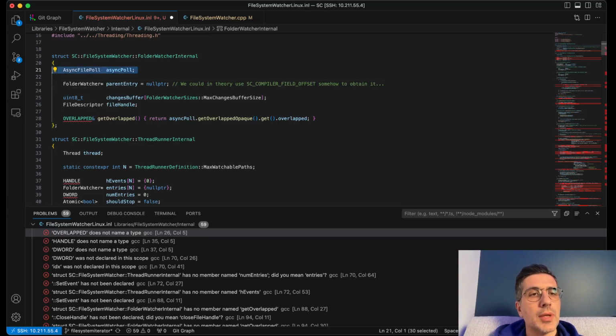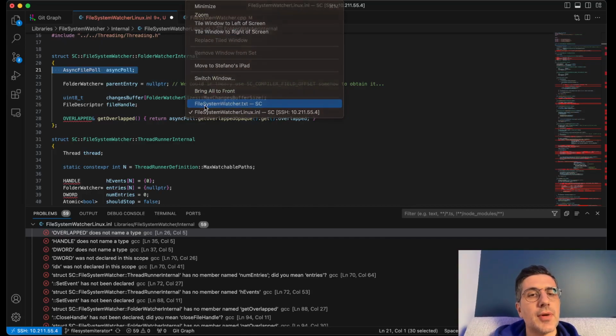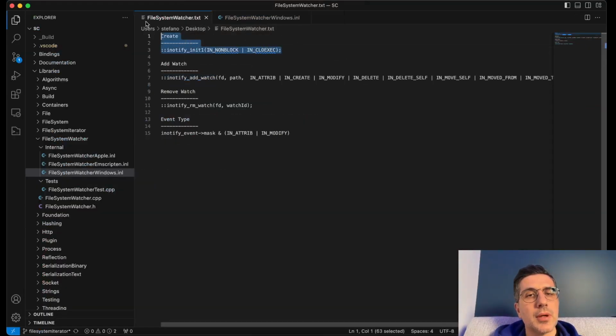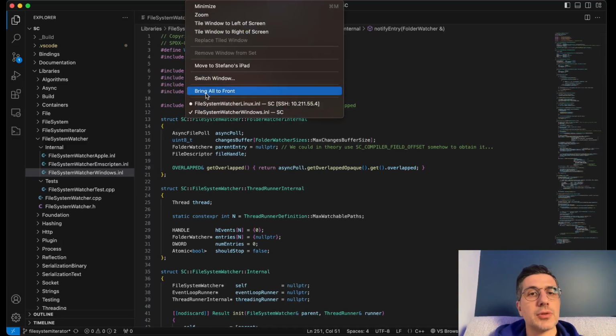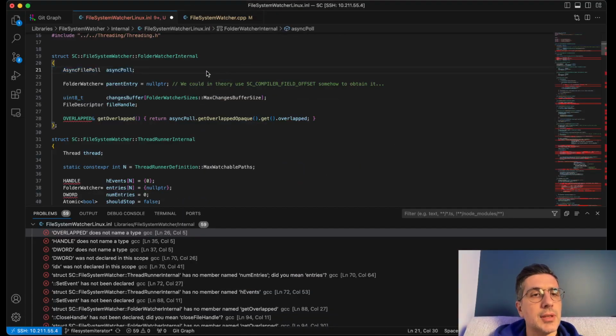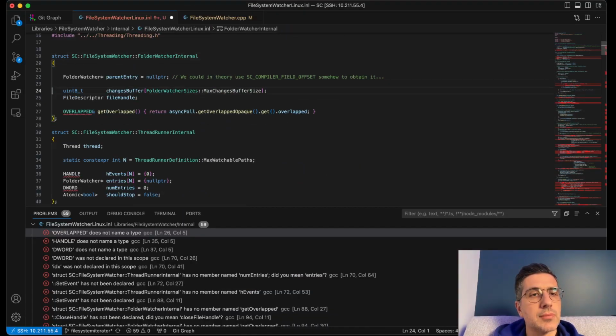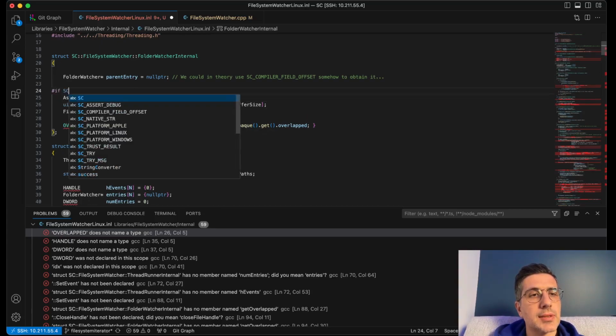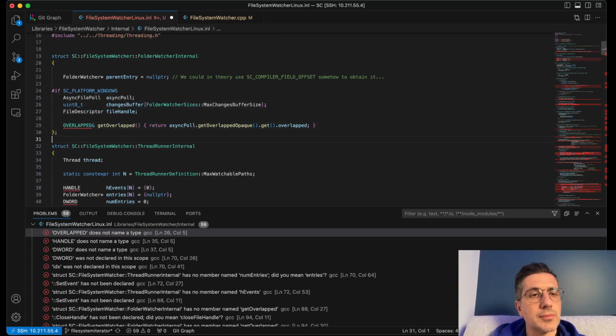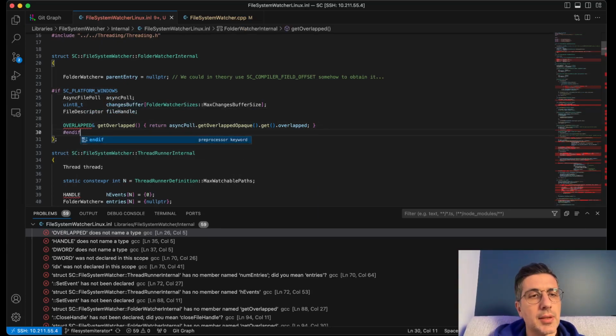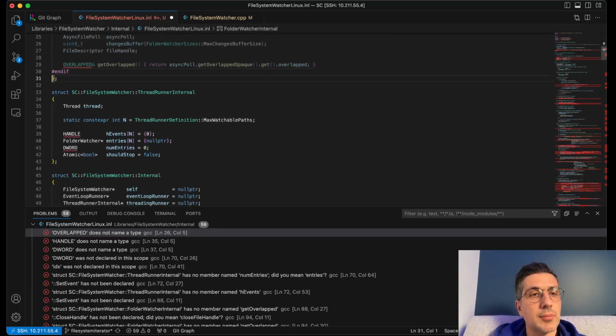And also the poll, we have this file poll for Windows. Here it will be different because the file poll will be per watcher object, not per watched folder, because the FD that we will be polling from will be this global shared inotify init one, the one returned by that function. So I think I can safely remove all of these. So this will be if SC platform Windows. Okay, and so we also know what code to disable.